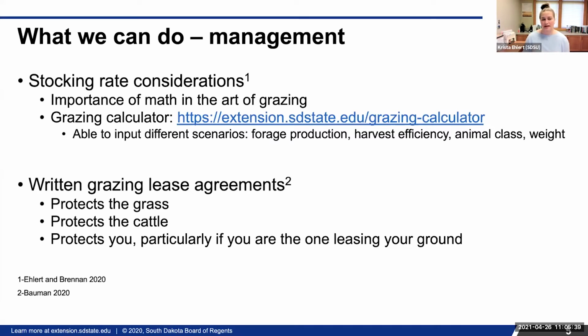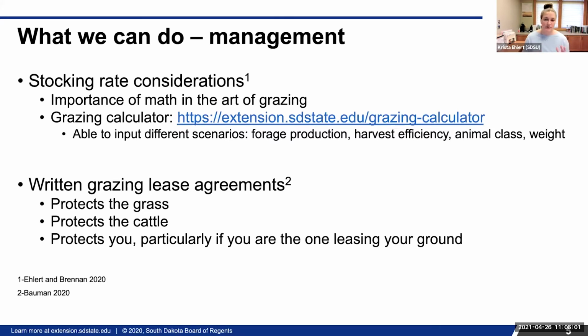What's really great about it is you can input different scenarios for forage production, harvest efficiency, animal class, and weight. And that can really give you different scenarios of what works, what might not work, what you might want to change. The other thing that's important to consider from a management standpoint is having a written grazing lease agreement.